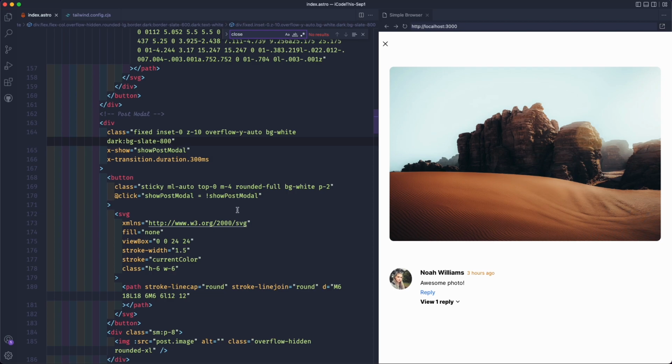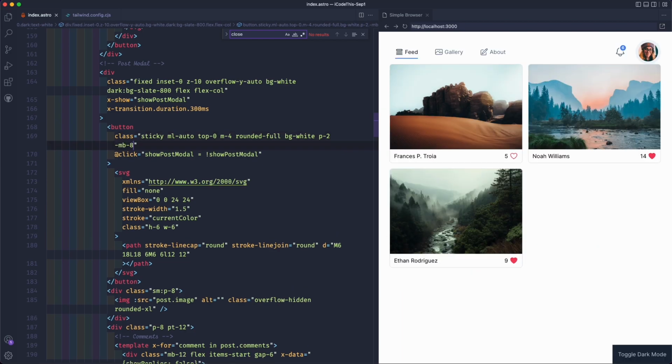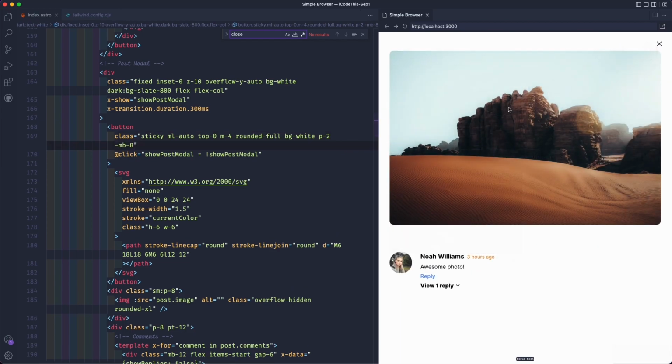Does this need to be flex? Flex col, let's see. Yeah, there we go. Flex col. And then we're going to remove, there's some margin here, or is it the gap? It is the gap, which is why this is spacing so much. So what we could do here is just do a negative margin bottom if we want, just to offset that gap. We could also just remove that gap. Yeah, let's remove the gap.